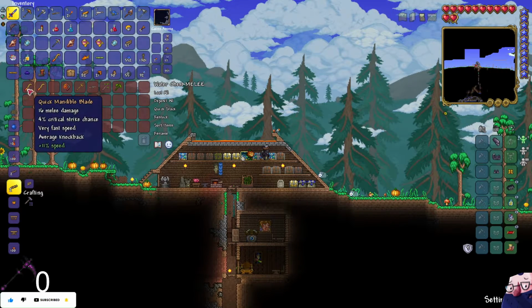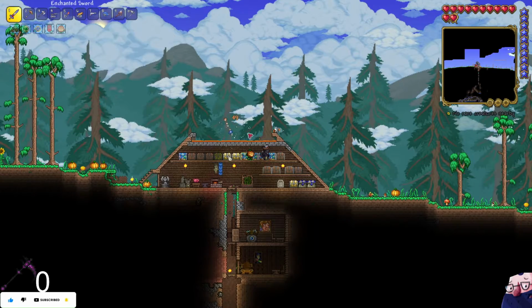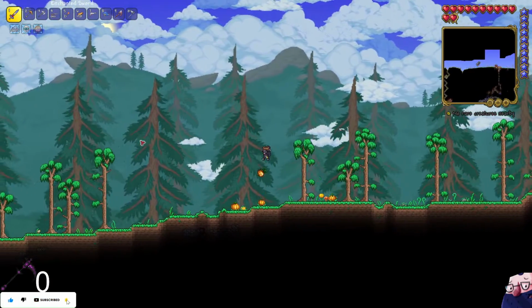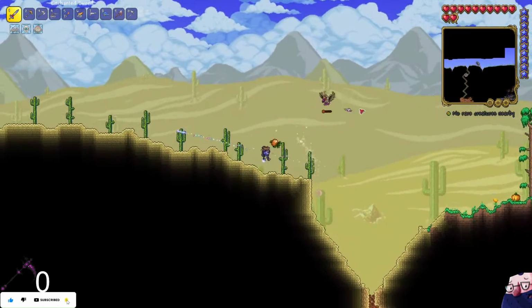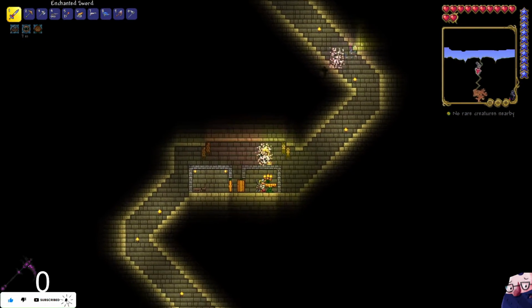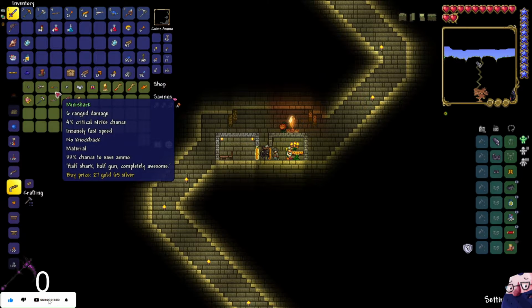Okay, we're gonna sell some of these. Musket. 32, 37. Okay, we've got some stuff to sell. We are gonna go and sell some stuff. All a poor, poor guy. So we've got 17. That's not enough to get that yet.